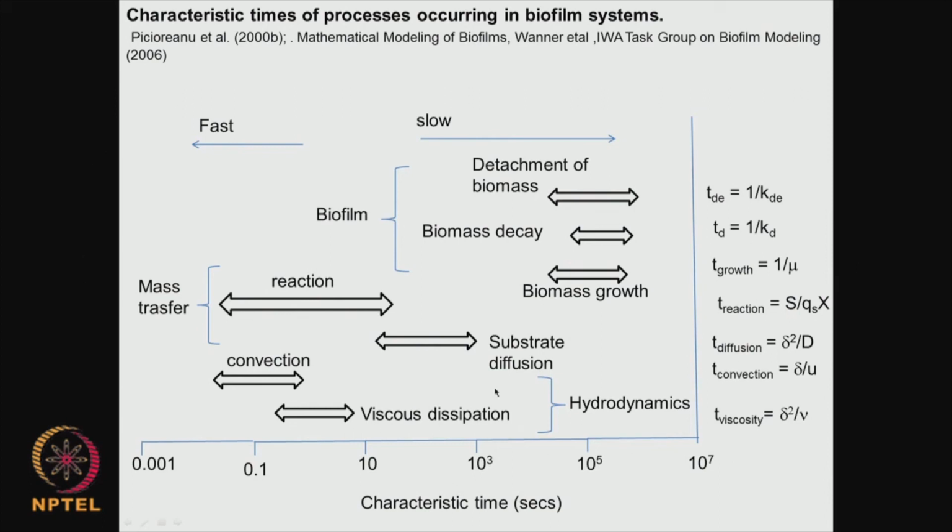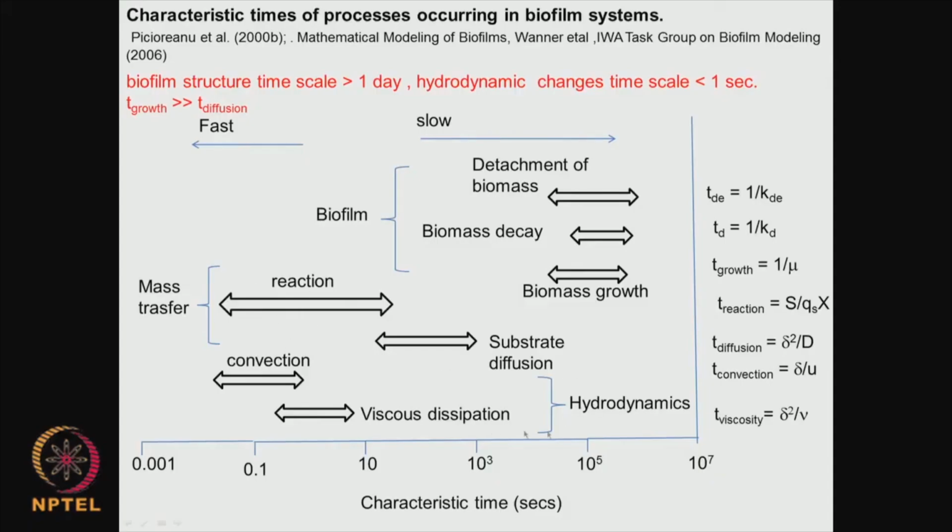Okay. This is a very useful slide to get a feel of the characteristic times. We have fast processes and slow things happening actually. So, if you are looking at biofilm growth, we can completely ignore the mass transfer, because it happens very fast, the movement of material from the bulk to the surface also happens very fast, and so on actually. Okay. So, biofilm structure we are talking about in terms of days, whereas hydrodynamics is less than 1 second. So, the time for growth is much larger than the time for diffusion. So, we generally ignore that, okay, because the diffusion times are much smaller.